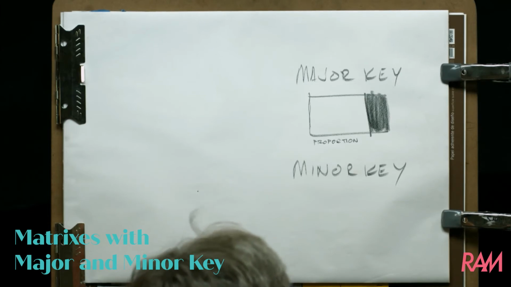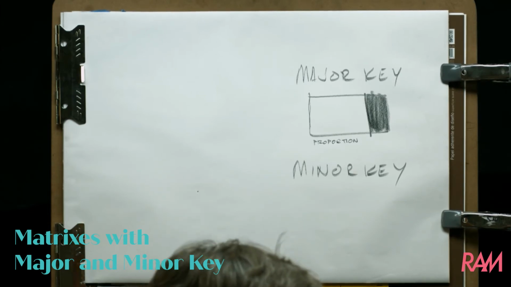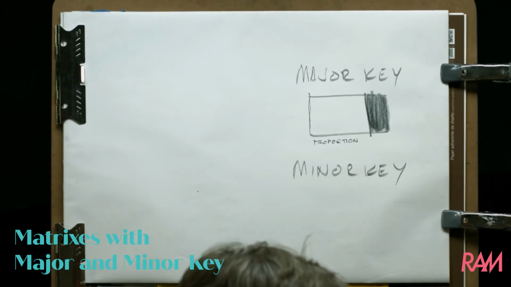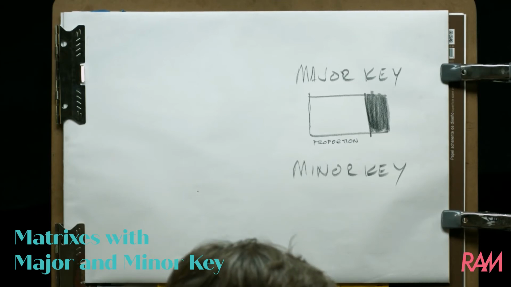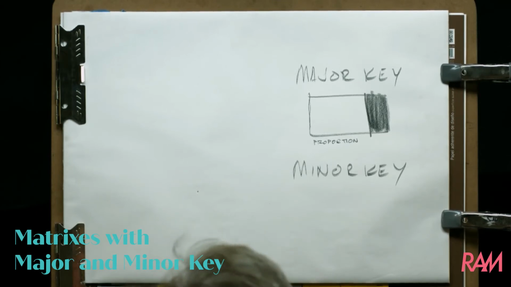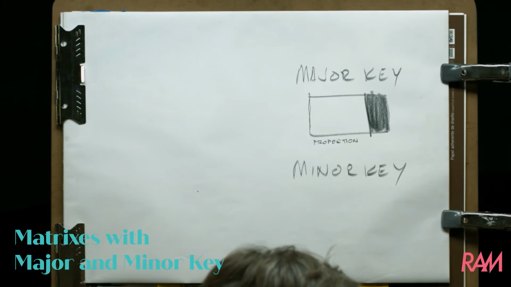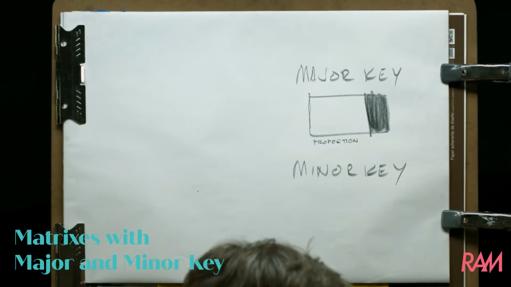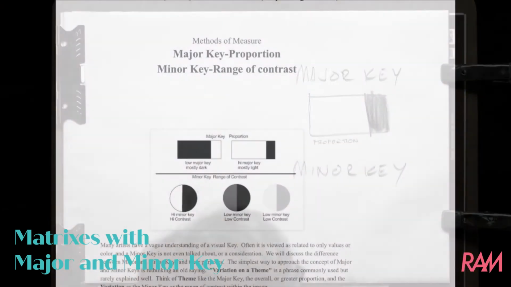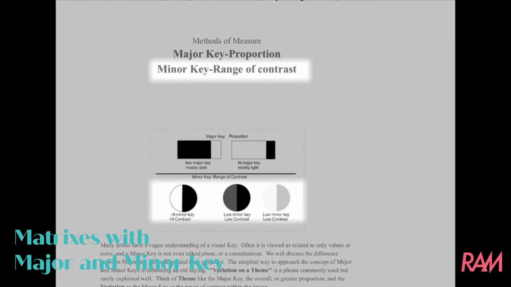So you could have a major key of line, of tone, of shape, of color, of space. Maybe mostly the space that you render is deep space, but you have a couple of flatter space elements in there. Well, that would be your range of contrast between the deep space and some elements of flat space. That would become your minor key. So your minor key is your range of contrast.